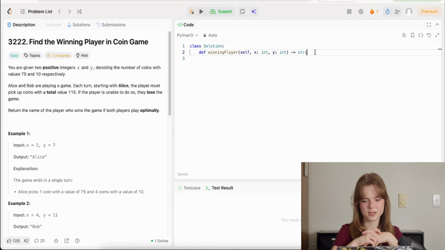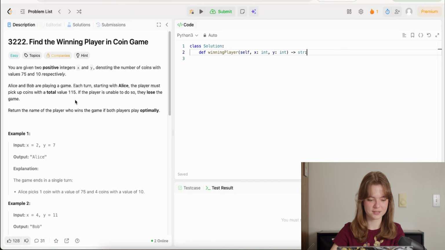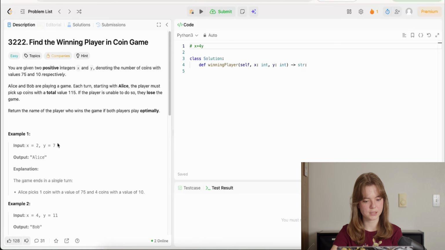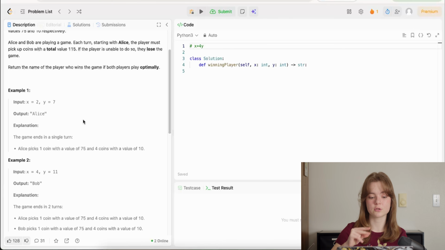Oh, so it's like a greedy thing? In order to get a total value of 115, what's 75 times 2? Ignore the fact that I don't know that off the top of my head. 150. So we can only have 1 75. So it has to be, the only solution really is 75, then 85, 95, 105, 115. So if x is 2 and y is 7, are there any examples where neither of them lose? Or not neither, or both of them lose? Oh, the first person to lose and the other person wins, I think is how it works.